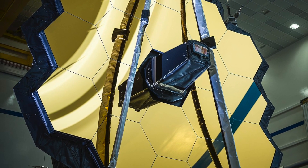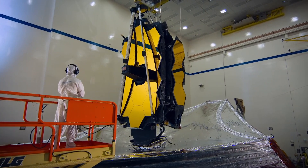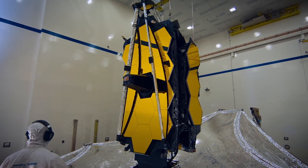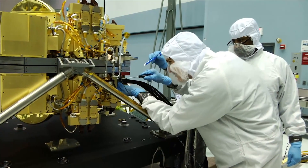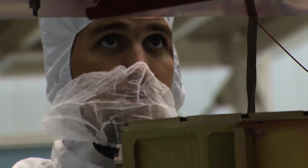The telescope's mirrors are plated in gold, giving it a Midas touch. After all, scientists took 25 years of pure hard research to achieve this marvelous feat of craftsmanship. NASA says that the deployment of the Webb telescope was one of the most complicated spacecraft activities it has ever performed.